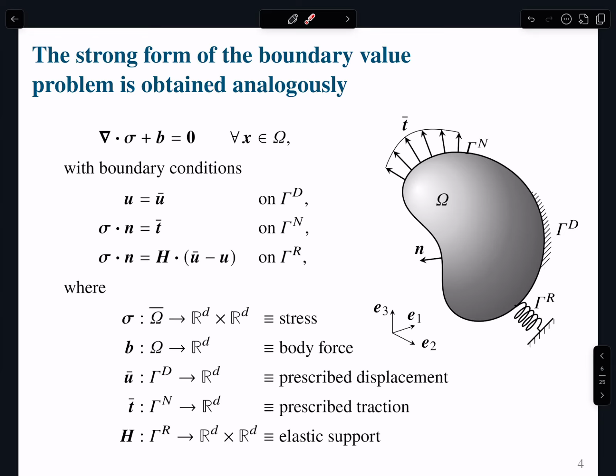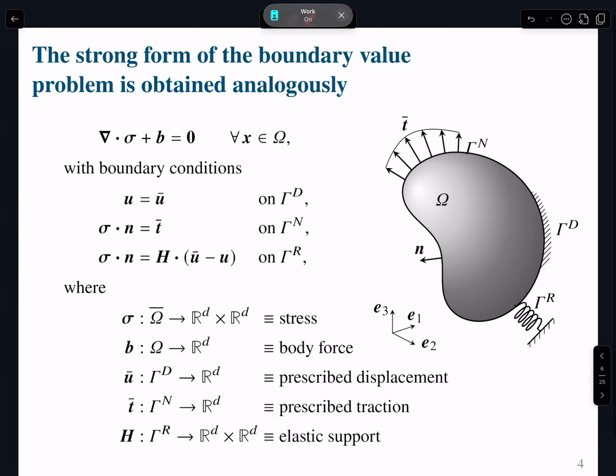Because I can assume that the stiffness that I place into this spring could have different values depending on the direction that I'm looking at. So I'm thinking of this as a d-dimensional tensor. As I increase the value of the components of that tensor, I'm going to make a direct boundary condition. If I apply a displacement here and this is very stiff, the same displacement is going to be applied at that point.